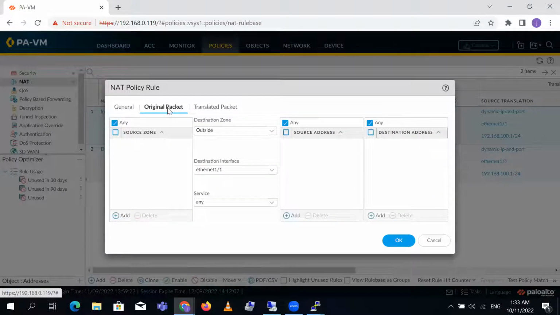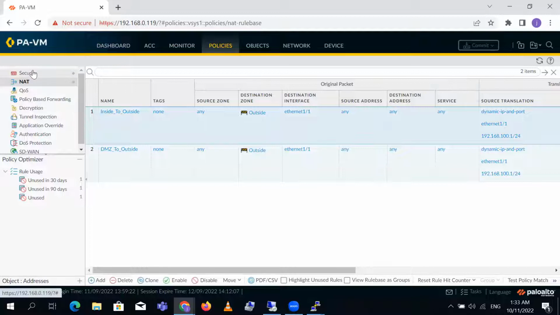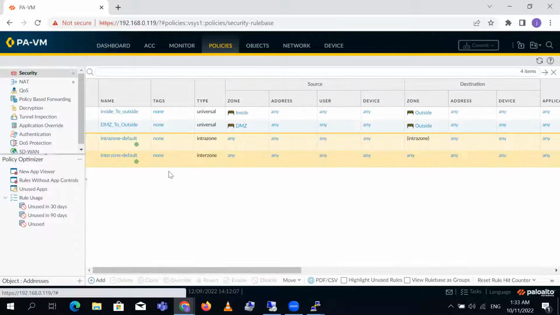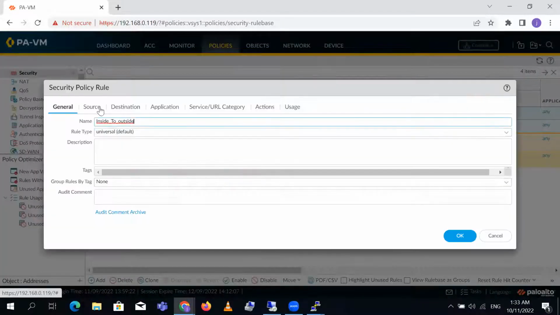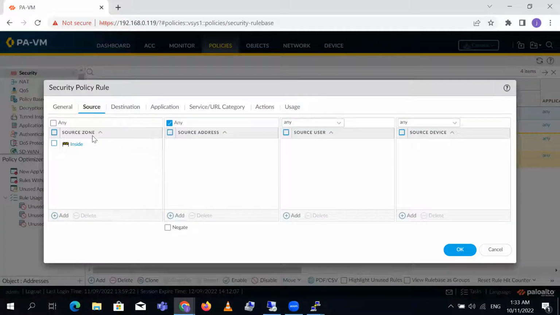Okay, now if you see over here in the NAT policy, I have my source zone and my source address. Okay, the same option you will find over here in the network security, from inside to outside, as a source zone and source address. So your configuration should match between your NAT and security policy.